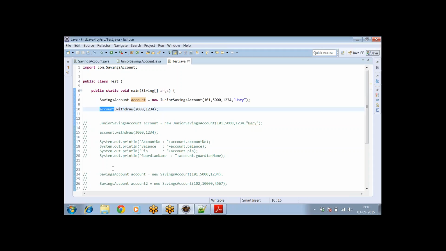In our example, which class object reference is stored in that reference variable? A subclass object reference is stored, so the subclass method will be invoked. That's it. Based on the object reference, the method binding takes place. Which method to invoke for that method call, which method will be bound to it, is decided based on the object reference. If it is a subclass object reference, the subclass method will be called. If it is a savings account type object reference, then the savings account method will be invoked. That's it. Is it clear for you people?